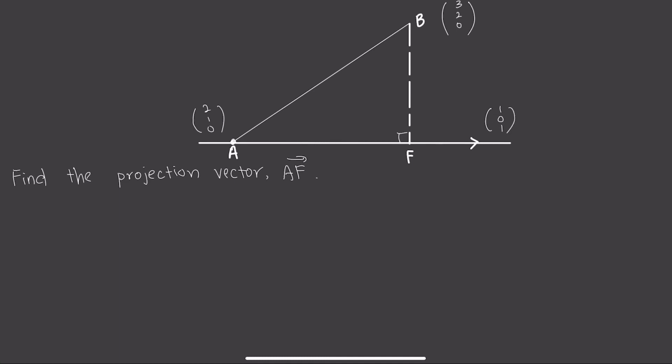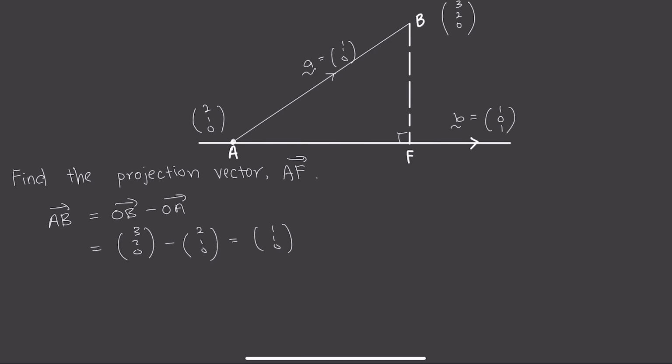It seems like in this question, I have my vector B because (1, 0, 1) is the direction vector of our horizontal line AF. Next, I will need to find vector A, but currently I do not have that. So for me to find vector A, I need to find the vector AB. So AB is OB minus OA. I take the coordinates of both these vectors: I take (3, 2, 0), minus away (2, 1, 0), and this will give me (1, 1, 0). So now I found my vector A, and I place it in my diagram above.